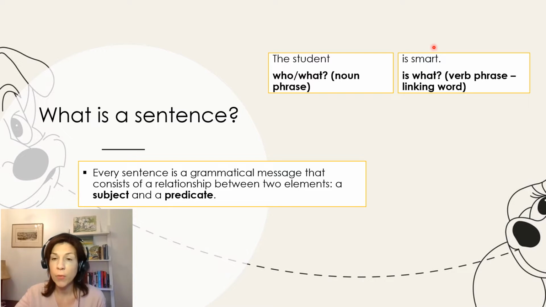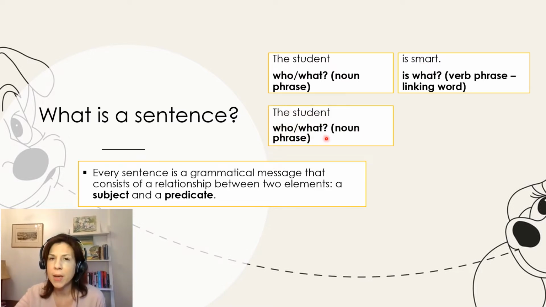In many languages around the world, and even in some varieties of English, is, which comes from the verb to be, is not necessarily required. However, in standard varieties of English, it is. And so we really want our students to understand that is and the different forms of the verb to be, I am, you are, or were, was in the past tense. We really want them to understand that that is a verb, that is linking a who or what with a what. In this case, is smart.